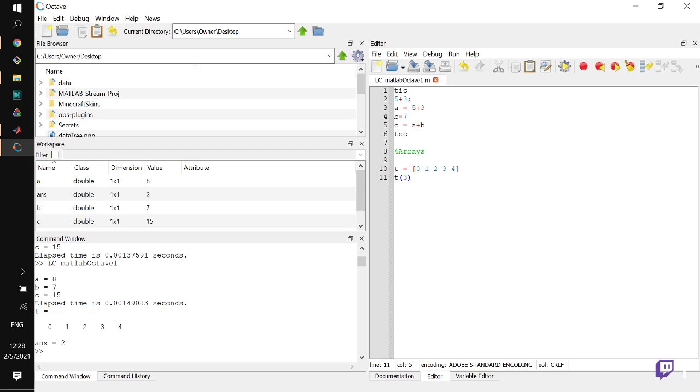So I guess a good thing to mention is that arrays start counting at 1. What I mean by this comment is this becomes position 1, position 2, position 3, position 4, position 5. The way your code will start counting varies depending on which one you're using. I think for the most part they start counting at 1, but there are some that will start counting at 0.